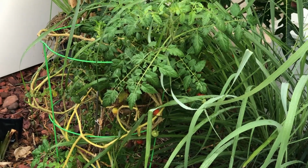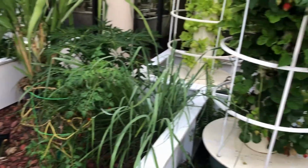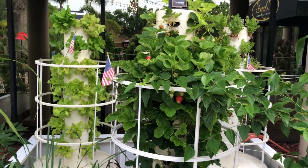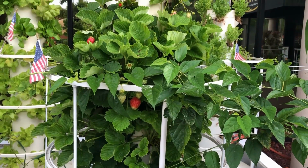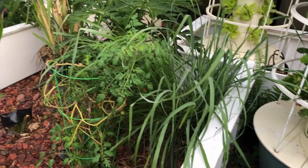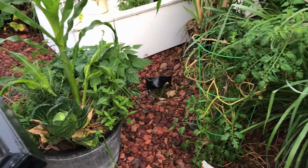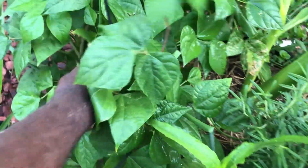But one of the things that was so interesting to me about this entire setup was this is front and center at this resort, right by where a ton of people go. And he said people stop by on a regular basis to see it. So he's creating this wonderful example for other people about growing in a spot that you would not expect any kind of garden to be. He's setting that example, and that's, I think, a wonderful example for people young and old to see.